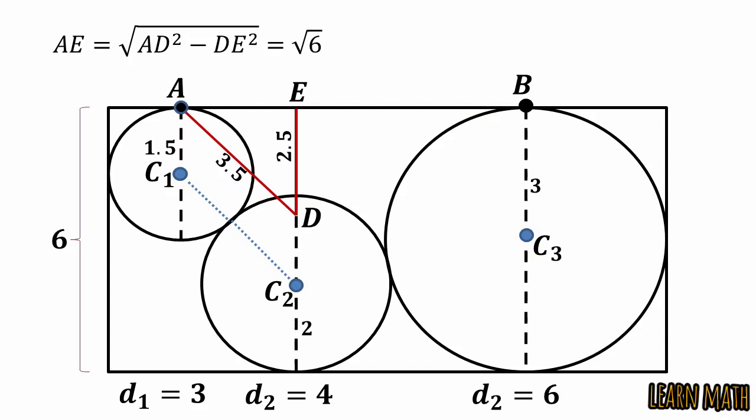Now look at the other two circles. From C2 to C3, this will be 2 plus 2 plus 3, and that is 5. So parallel to C2C3, we will take a point F on ED such that BF is parallel to C2C3, and that length will also be 5.